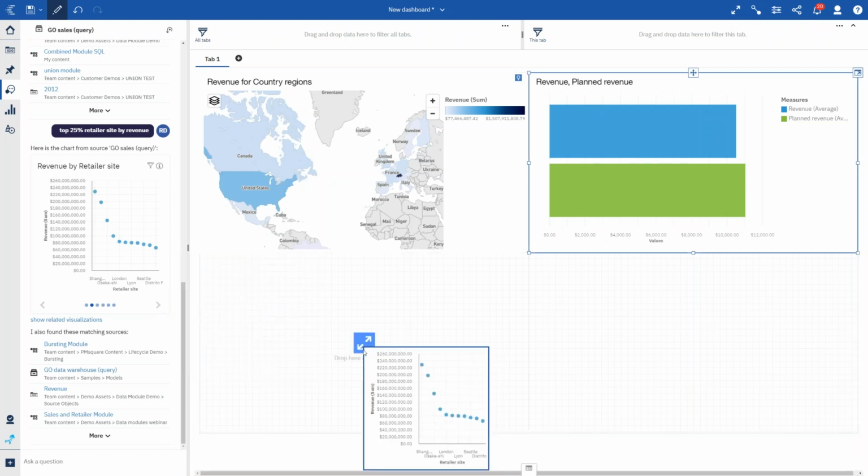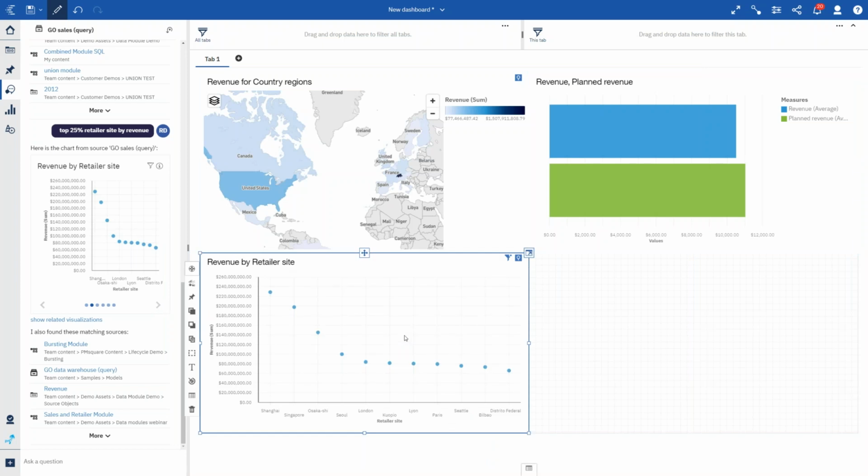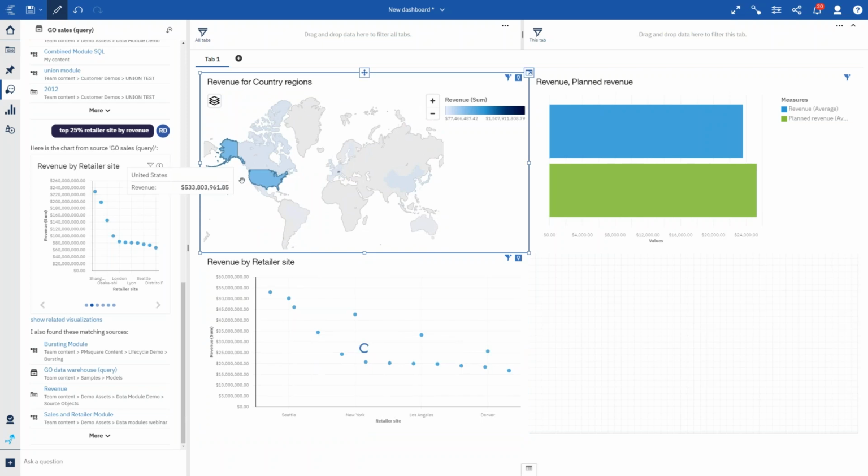Now what's cool about this, other than the fact that I just generated it by typing something, is that, imagine if you had to do the top 25% calc in Report Studio back in Cognos 10, it would have taken roughly a bazillion times longer than that. But what's cool about this is, of course, since it's a top 25% rather than a top count, if I were to click around, for example, if I were to just click on the United States, the number of points on the chart is going to change because we're doing a top percentage rather than a top count, right?